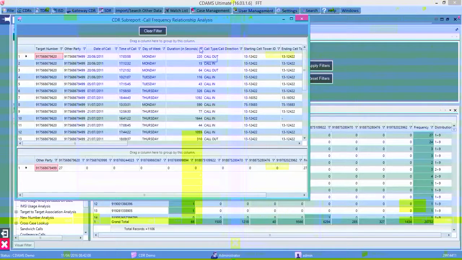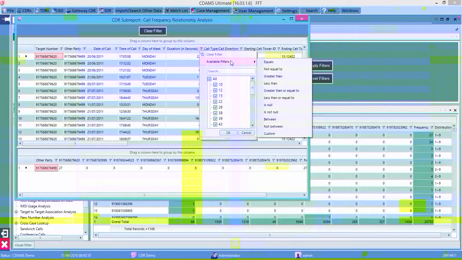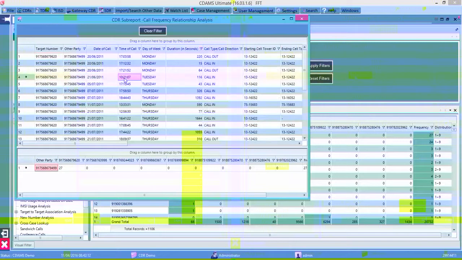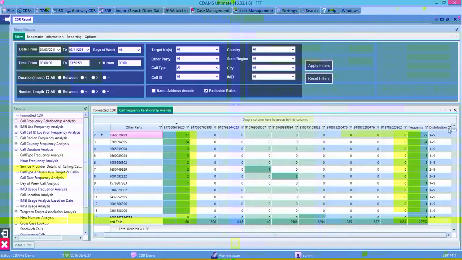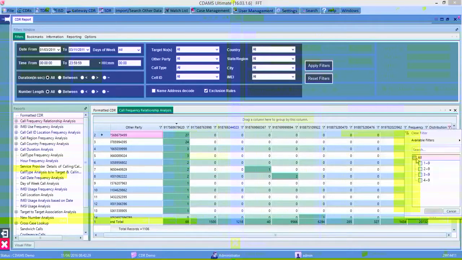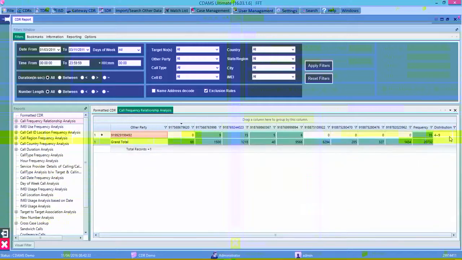If required, I can filter things over here also. It is just like Excel filtering, because this is tabular data, so we can easily work in Excel fashion. Now you can also see a distribution. So if I want to identify, I can see there are certain numbers which are common in 4 targets.